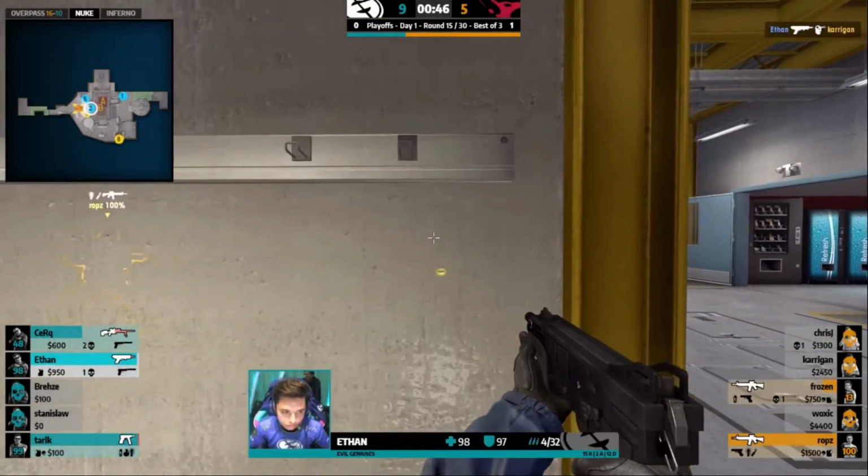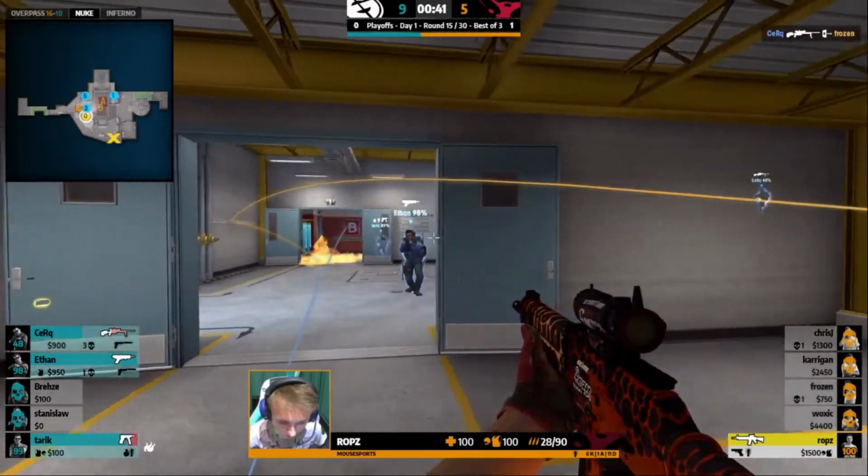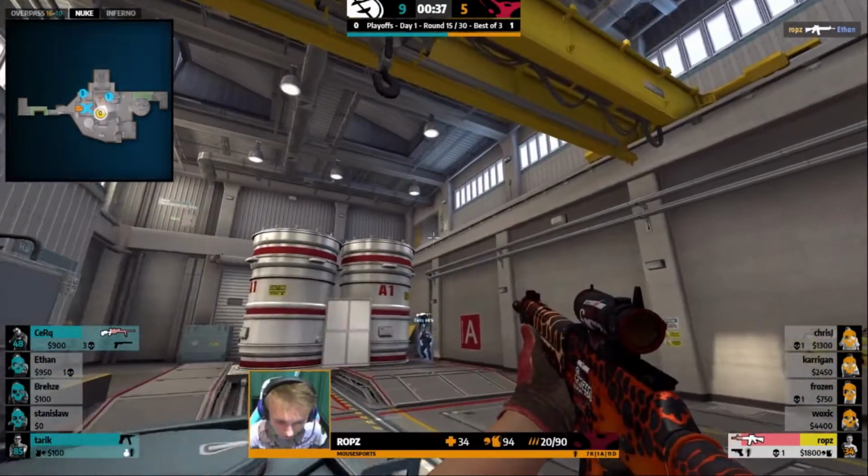There's the MAP2 swinging wide, and this may end in disaster. I think it's likely now. They've got angles on the bomb. Romps with the Molotov. There's one in return as well. 34 HP, and Frozen dies at the same time.